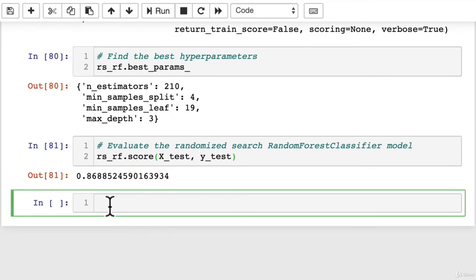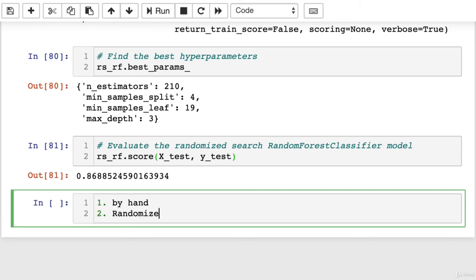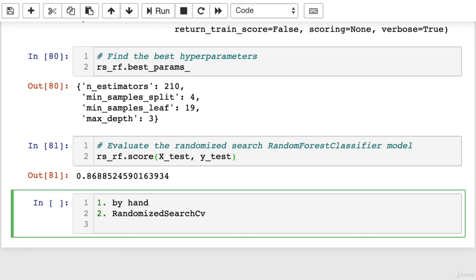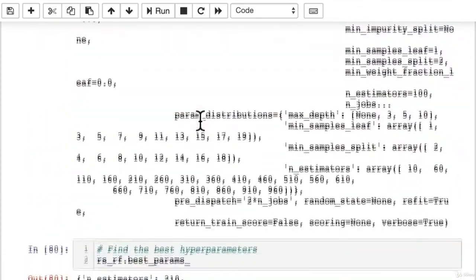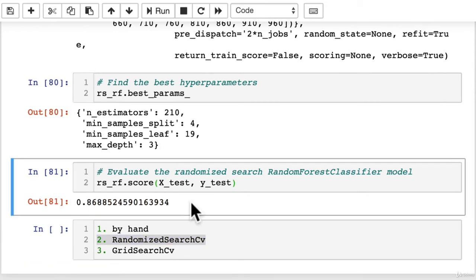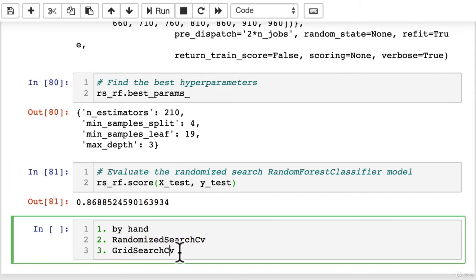There's a couple of steps for hyperparameter tuning. One, you could go by hand. Two, randomized search CV. Three, grid search to really narrow things down. That's the process we're following now. We eliminated KNN with tuning hyperparameters by hand. We eliminated our random forest model. Again, we could always revisit these things. This is part of the experimentation using randomized search CV because our logistic regression model is performing better than our randomized search random forest model. So now we're going to use grid search CV with our logistic regression model.